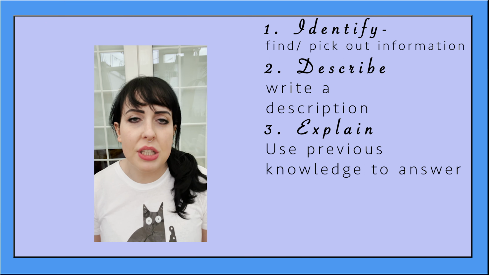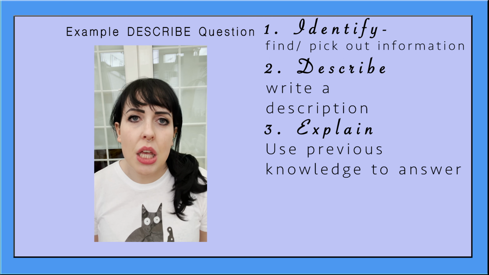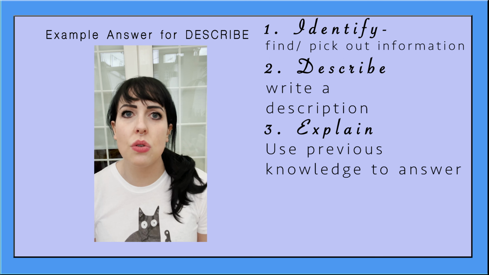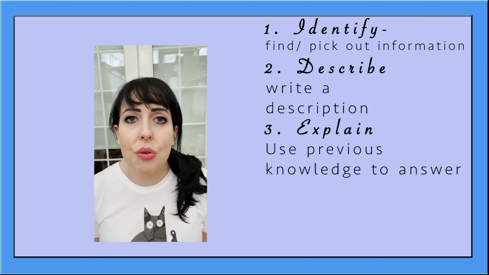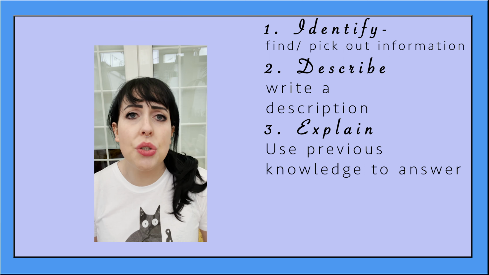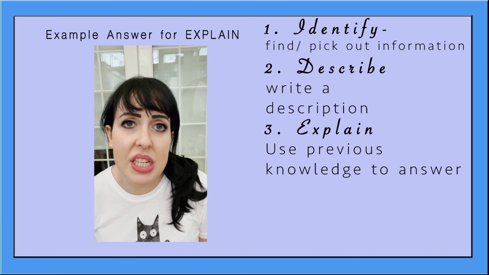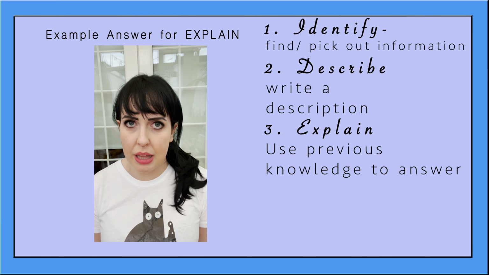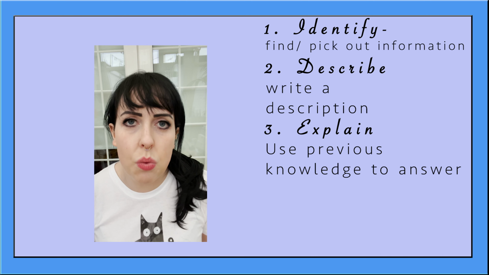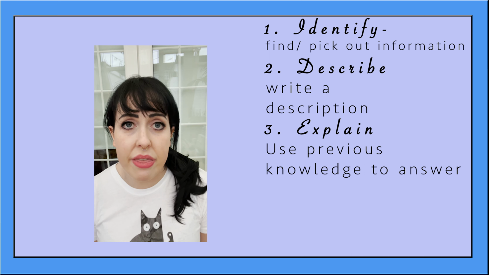Sometimes a question will ask you to describe something that you can't see in the exam paper. For example, if a question asks you to describe the effects of exercise on the body, then you can say exercise causes an increased heart rate, or exercise causes sweat. Now, if you are asked to explain the effects of exercise on the body, then you would talk about why those things happen. So you would say the heart rate increases because, and talk about that. If you were talking about sweat, you would say the body sweats because, and you would go further on to talk about why that happens.